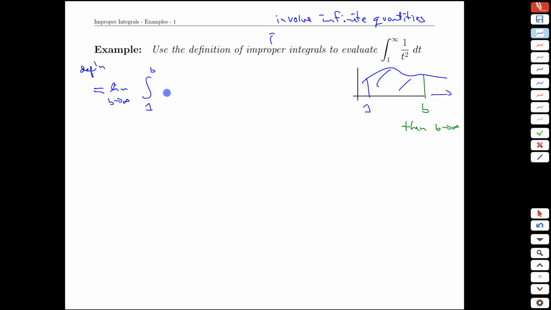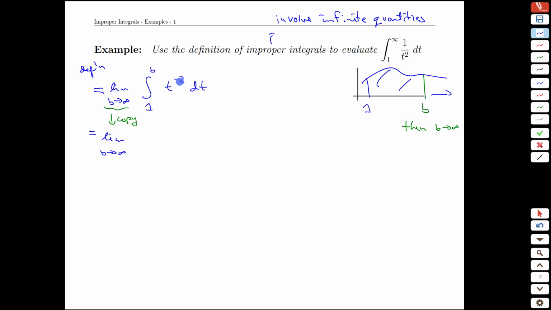All right, then we put in our expression here. If we're integrating, it makes sense to write it as a power, t to the negative 2. So what we could do during the calculations is we just keep copying this down. We want to evaluate this entire thing, which will be equal to the same limit, asking the question what happens when b gets larger, but we have to evaluate the integral first, so we just keep copying this down line by line until the very last step.